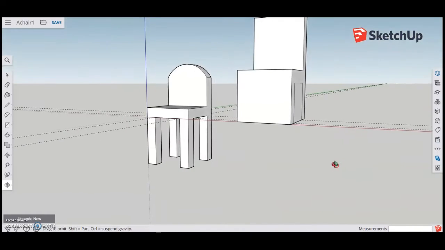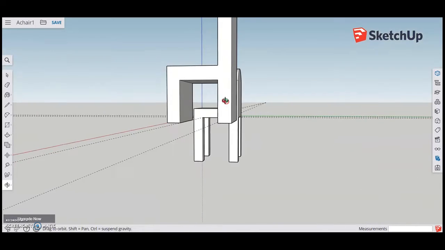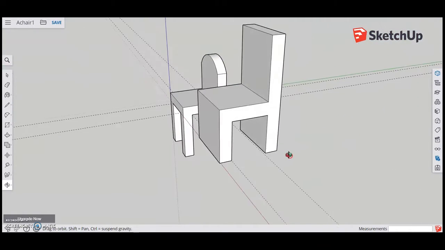Now it's important to understand when you're pushing and pulling that in order to eliminate something like this, because we want to cut this away, we're going to touch and hold, start to push, and then we're going to infer or point at the back edge that we're going to be cutting through. In this case, you can see it lights up to either a red on edge point or even a midpoint of that blue dot. Once we release that and we rotate, you'll see that we've actually cut the entire amount of material away from the underside of the chair.